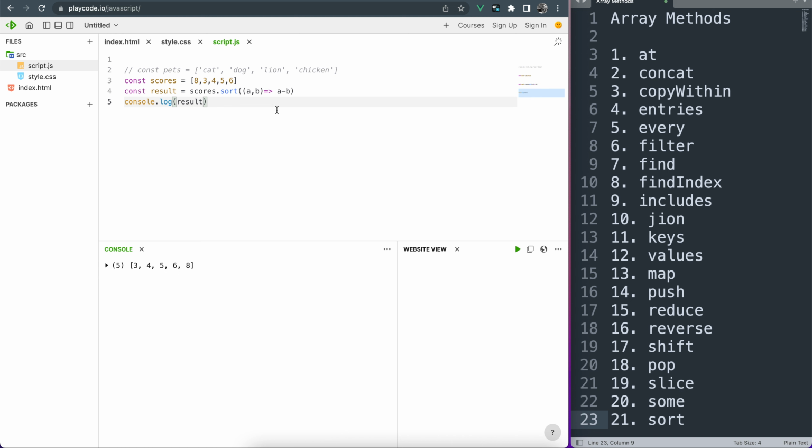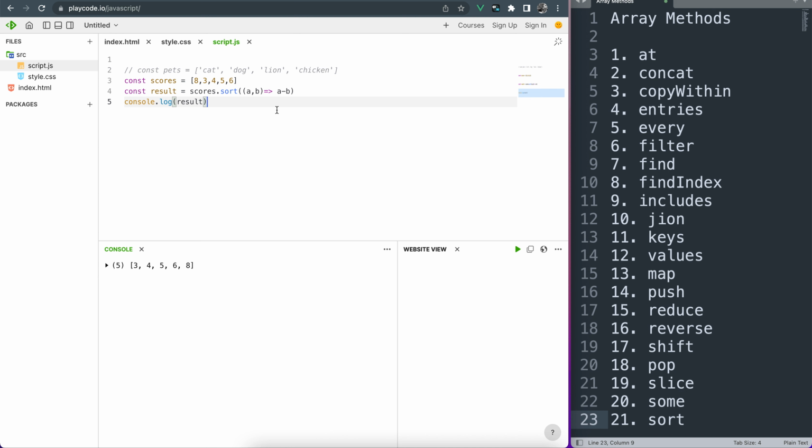Sometimes it's challenging. So if you say A and B, if you sort A before B, that will give us a value less than 0. But if you sort A after B, it will give us a value greater than 0.